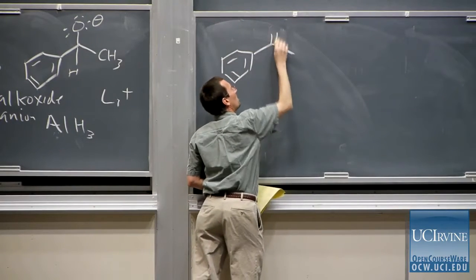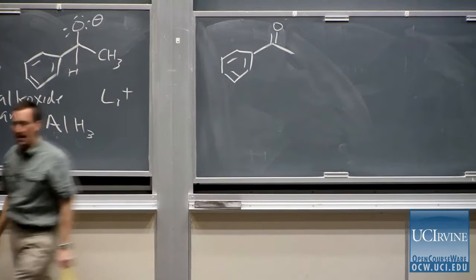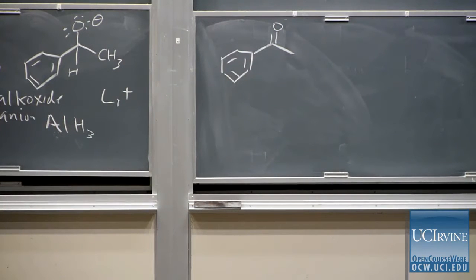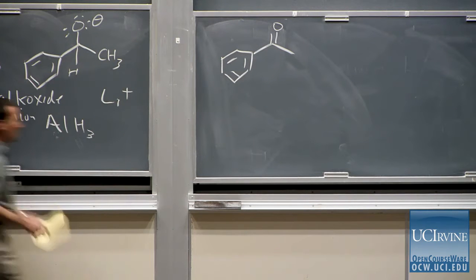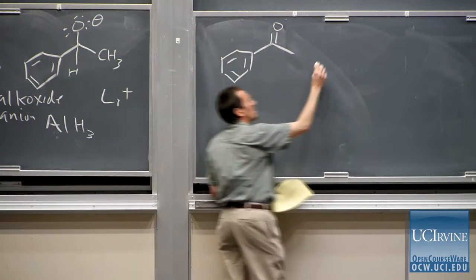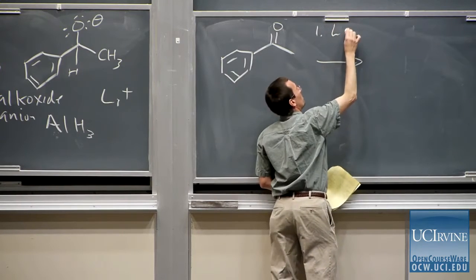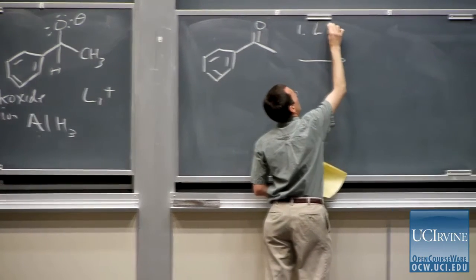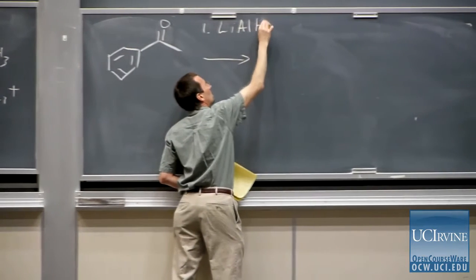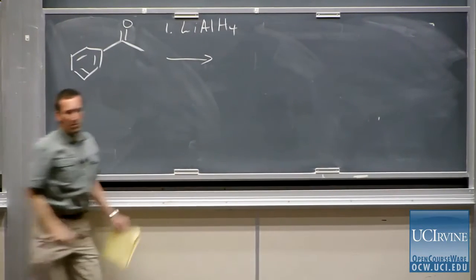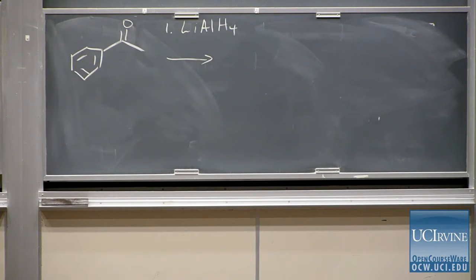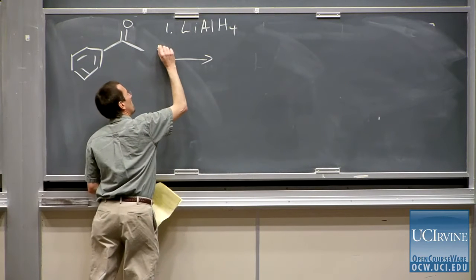So now I'll be a little bit sloppier in the sense that I'm not going to write in my lone pairs of electrons. We're thinking more like a synthetic organic chemist. Not even going to write in my methyl group. It's implicit over here. And so step 1 is treatment with lithium aluminum hydride. I'll write it as LiAlH4, but sometimes you'll see it abbreviated as LAH, lithium aluminum hydride. And then I'll write in a second step in this recipe.